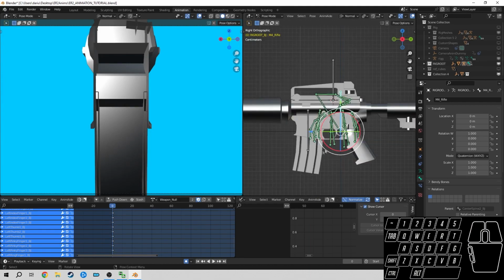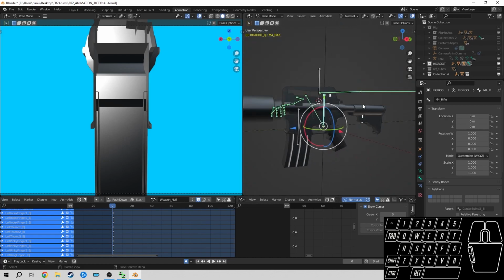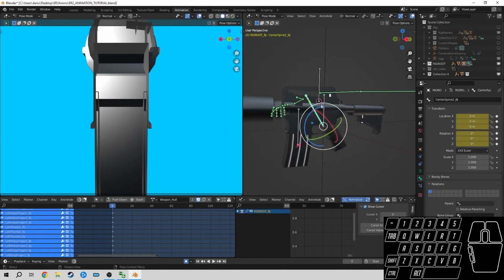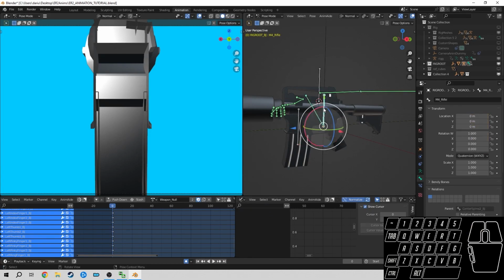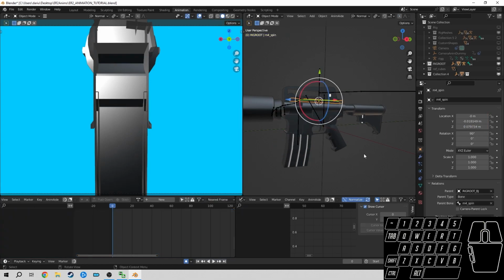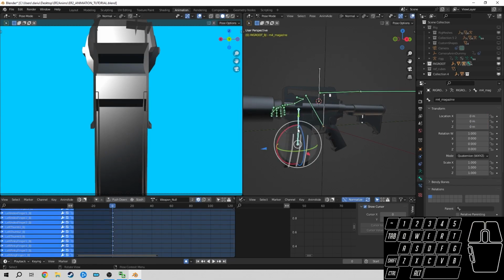And so the main bone, the rifle itself, is always rifle, pistol, anything. The main bone is always parented to the center spine, and any additional bones like magazine, charging handle, they need to be child of the main weapon body.